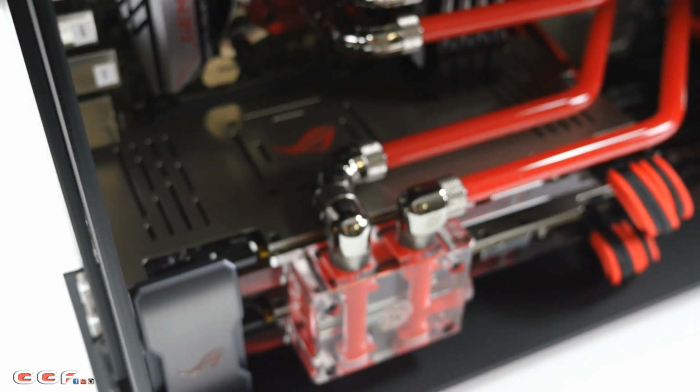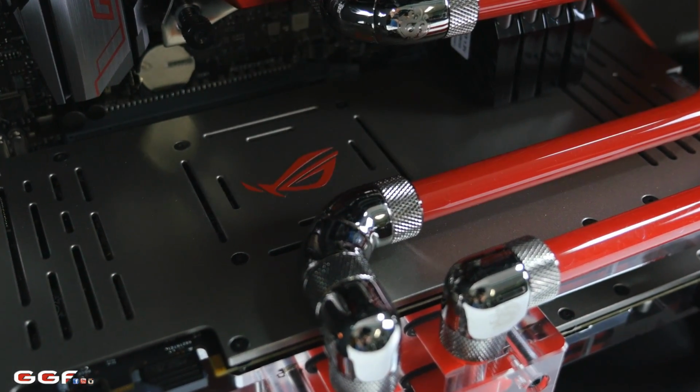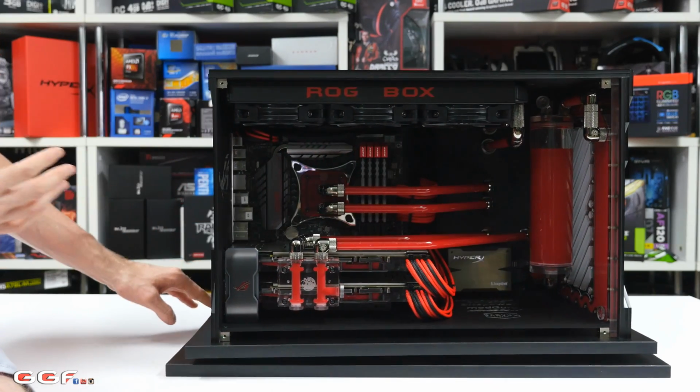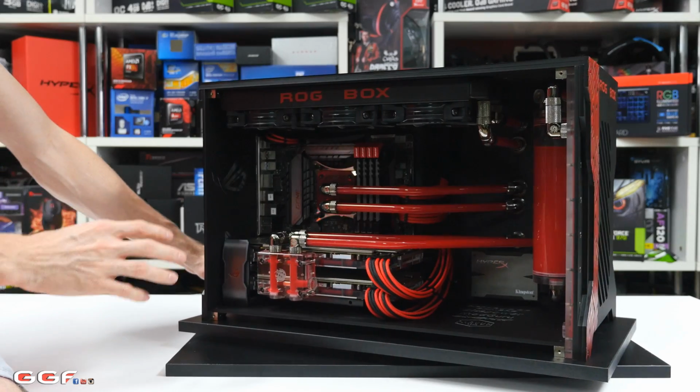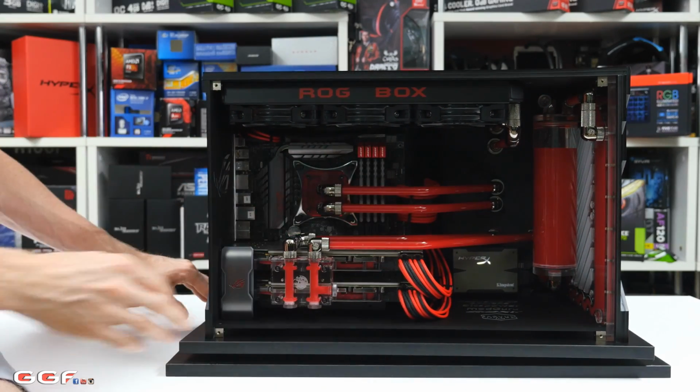And then I actually custom painted the back plates a sort of metallic grey to match the new color scheme on the new ROG boards, because you may notice the new ROG boards have less red and more sort of silvery colors. So I've matched the back plates to go with that.